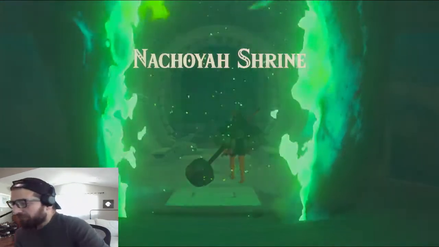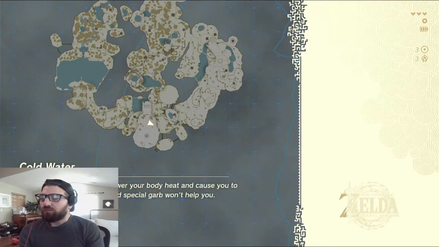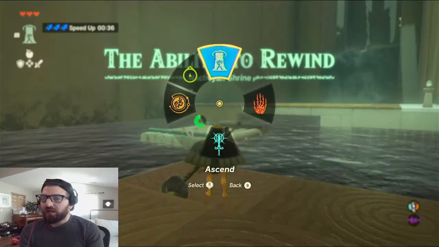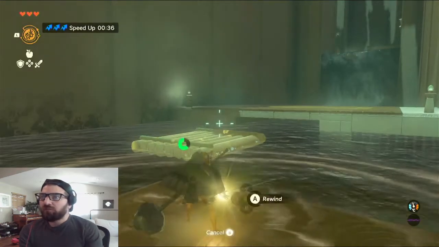We're getting in this shrine. Now this shrine, you're going to hit X to get going, but Rauru is not going to be talking to you here, so you're going to have to break this one up into pieces. So we're going to run all the way down to the stairs, then start walking, press the L button, move it over to the left. It's going to give us recall.